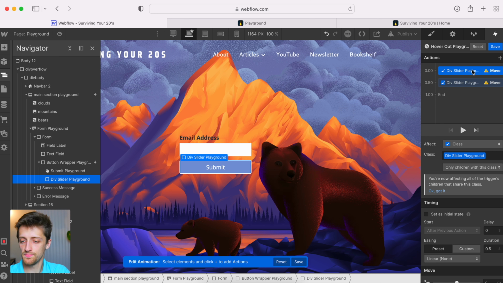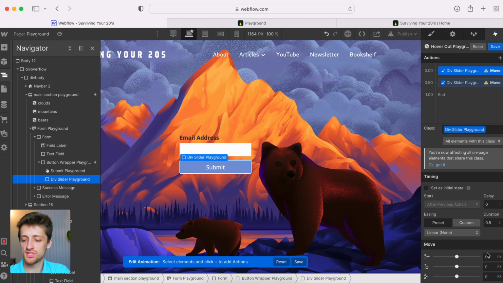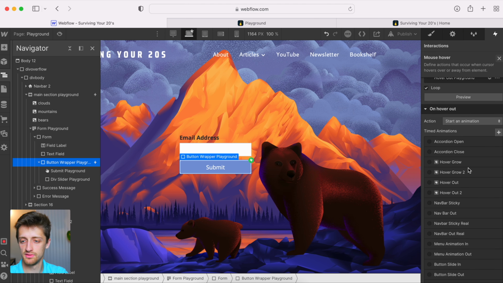This one's a little different. We want to make sure that we're affecting all elements of this class. And we're going to start at 0 pixels this time, because when we hover it moves to 0 pixels. When we hover off, it's going to be at 0 and then we move it, so it's just a little inverted. Then come down here, and after half a second we want to move our slider back out to the left, back out to -250 pixels. We'll hit save, and we should be okay now.